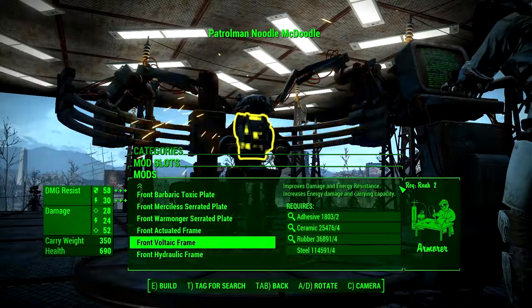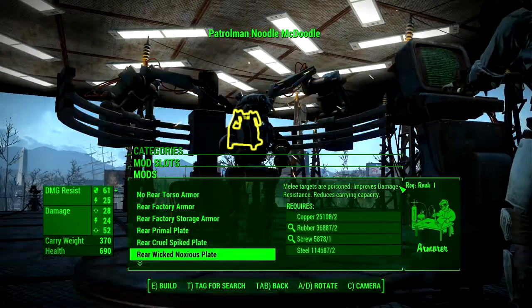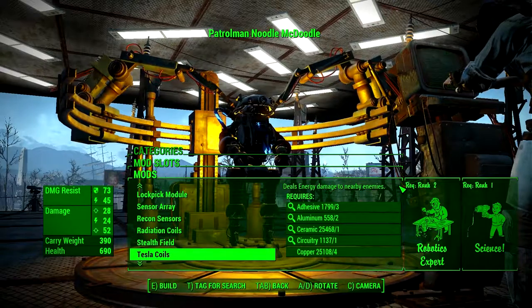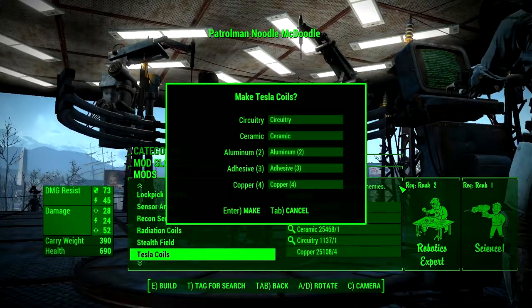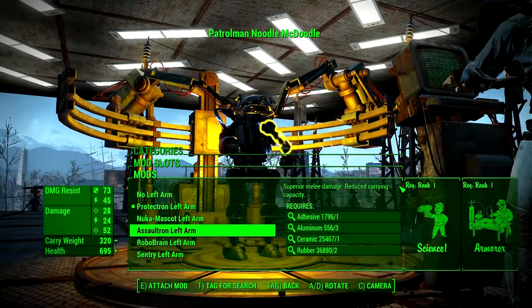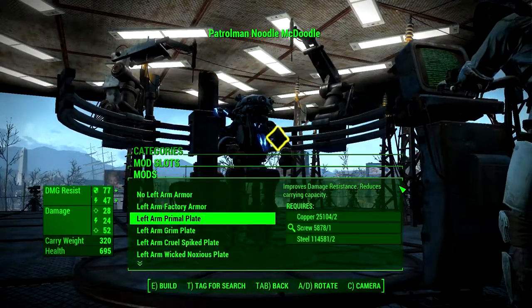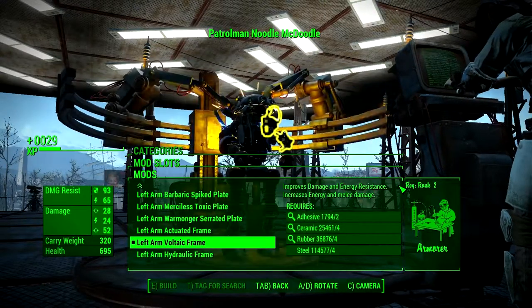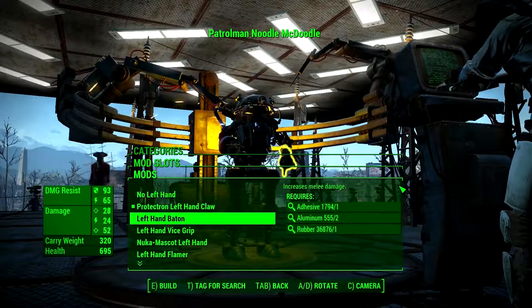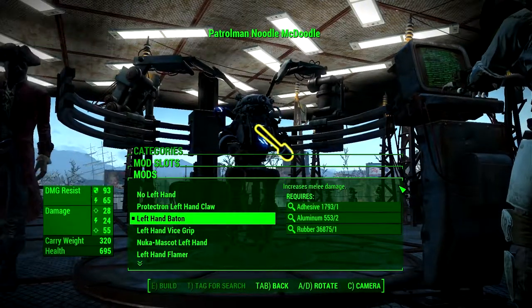There's Voltaic here. I always like the look of the Voltaic frame. Might as well give him the full energy attack here. Give him the Tesla coils if anything's bothering him. Let's see, should we go full Assaultron mode on the upper part? Maybe tank mode on the bottom? We'll just let him walk fast. A left-hand baton. That seems very fitting for a patrolman. Yeah, smack.